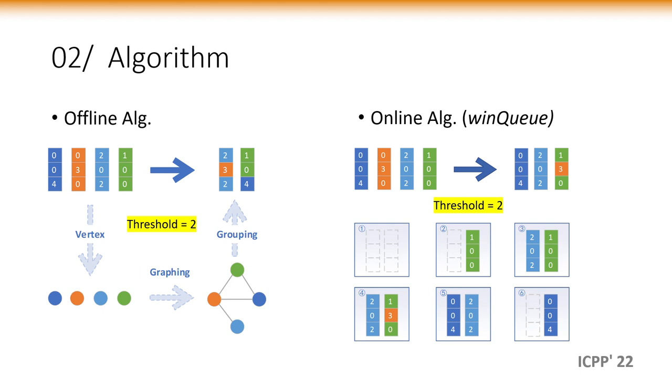The right figure is the window queue, an online method to realize real-time compression. The window queue maintains a structure similar to the priority queue. During pre-process, each column will flow into window queue. Each column flowing out of window queue is more compact, which means that the density of non-zero values in the matrix is higher. In addition, window queue is a pipeline design, which blocks less data and has lower latency.